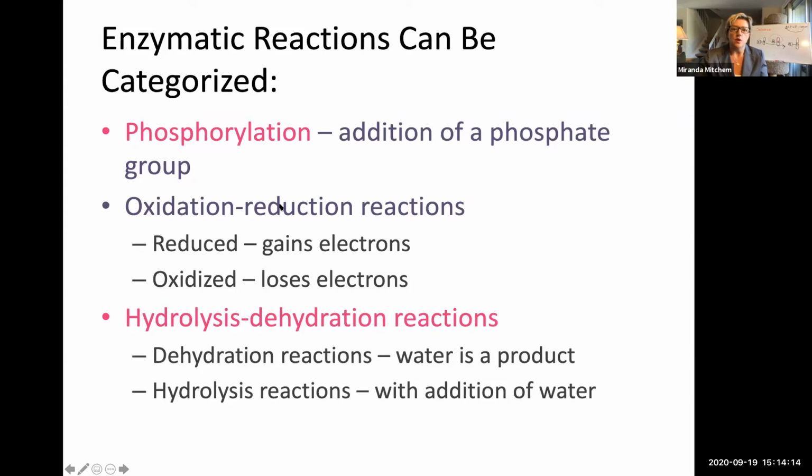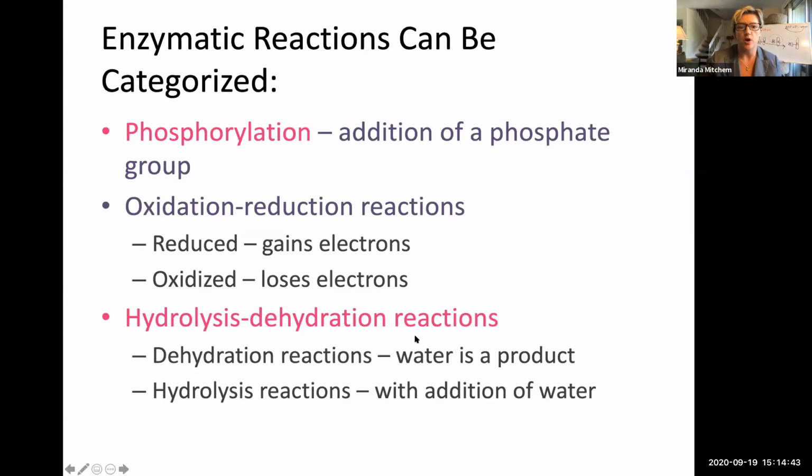Okay. So we're going to review those because that's metabolism for you. And we've already talked about the hydrolysis reaction and dehydration synthesis reactions that are used to either make a polymer or break a polymer. So in our dehydration synthesis reactions, we're making a polymer. So we're starting with the beads and then we're making the necklace.